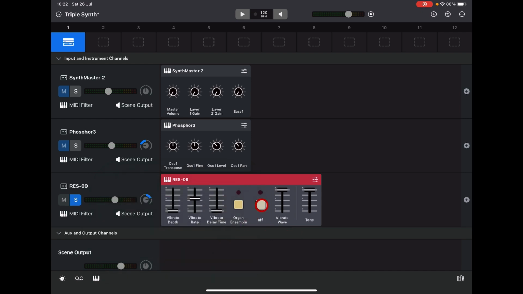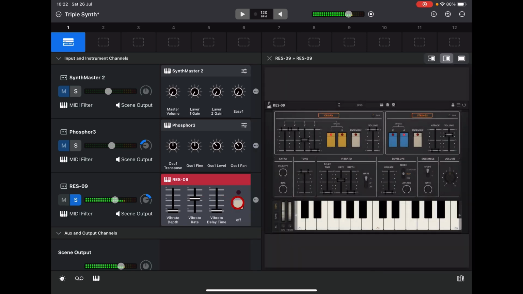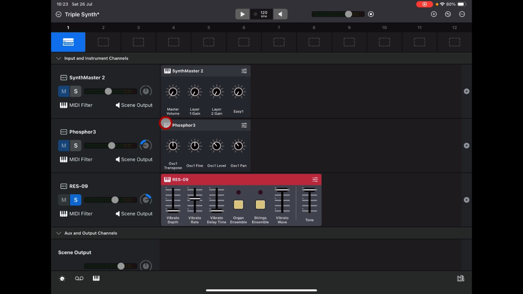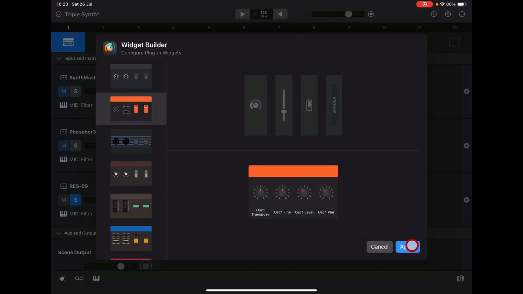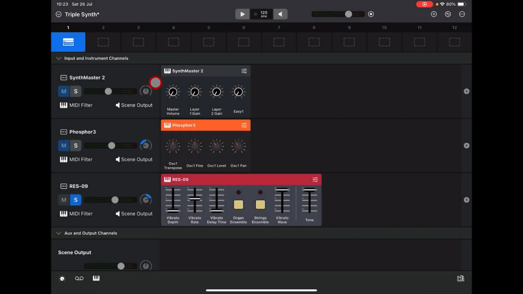And now, if we look, there's our string, and our organ ensemble is now being assigned to this widget. So you see how easy it is to assign the widgets to stuff, and how you're not stuck to having them just this size. You can just go in. If you're happy with the mappings that they've already given you, that's fine. Go to widget builder and say, well, okay, I'm just going to change the style, just so you can stay organized.